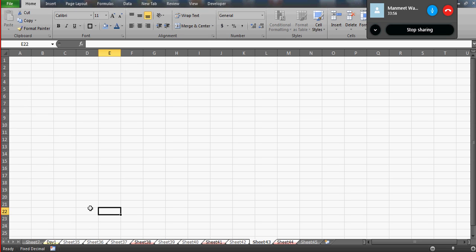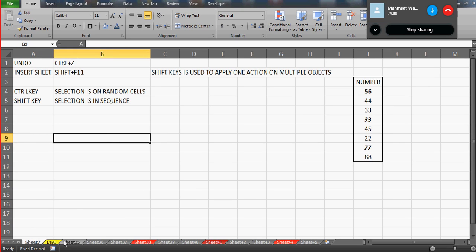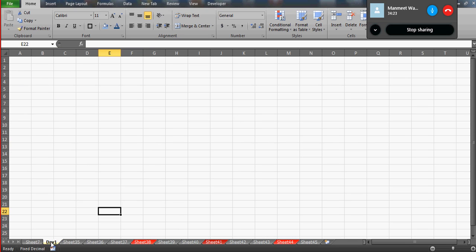Yeah, no problem. So alright, so now we don't need this, so we'll select any other sheet, so that these highlighted sheets will be back on their original positions. So now all the things are back, and now the task is to delete these highlighted sheets, the colored sheets. Now you can't use the shift key, right? Okay.